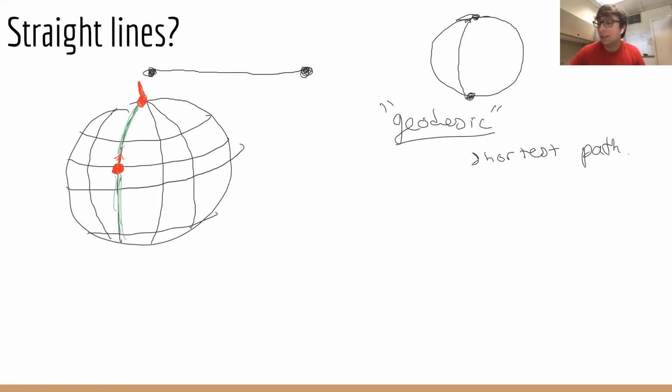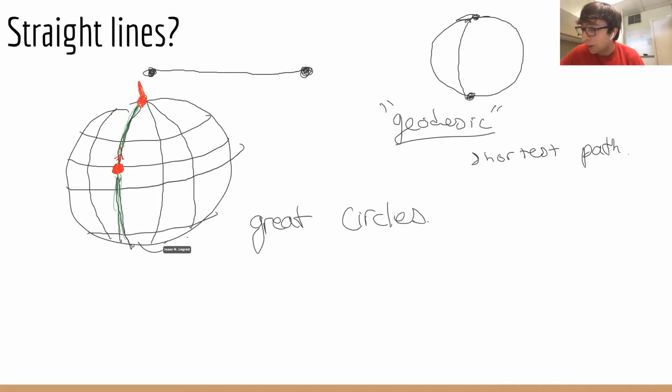And on a sphere, so the Earth is a sphere, or basically a sphere, there's a special name for these geodesics that are also the shortest paths. They're called great circles. And they're called great circles because they basically travel all the way around the Earth. So if you continue this line of longitude, it'll run through the South Pole, all the way back around, back past the Earth, through the North Pole, and then through your starting point. So wherever you're starting your journey from, the Polar Express.